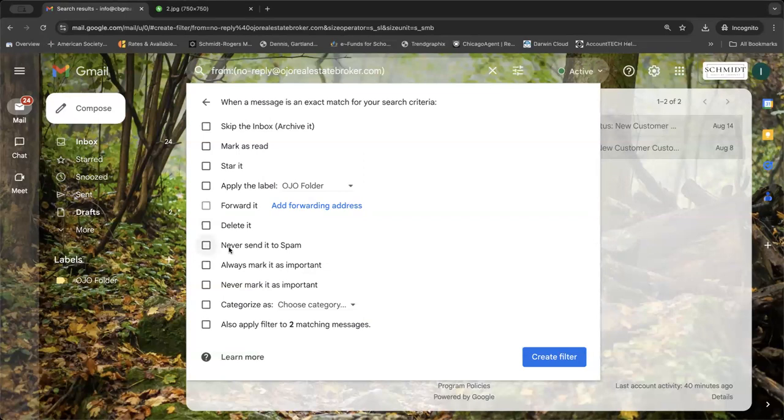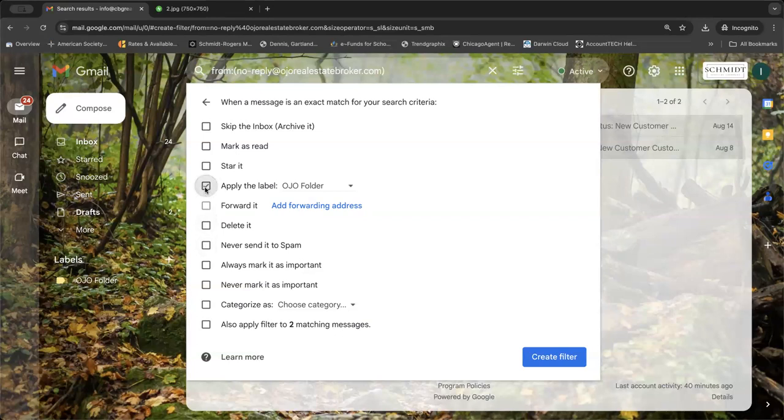If you're constantly getting emails, this can happen with two-factor sometimes. If you're getting constant two-factor emails, the system sometimes thinks they're spam. It may send it to your spam folder. So you can say, hey, any email coming from xyz.com needs to never be sent to spam. That's a filter option. So again, lots of different ways that you can customize your inbox.